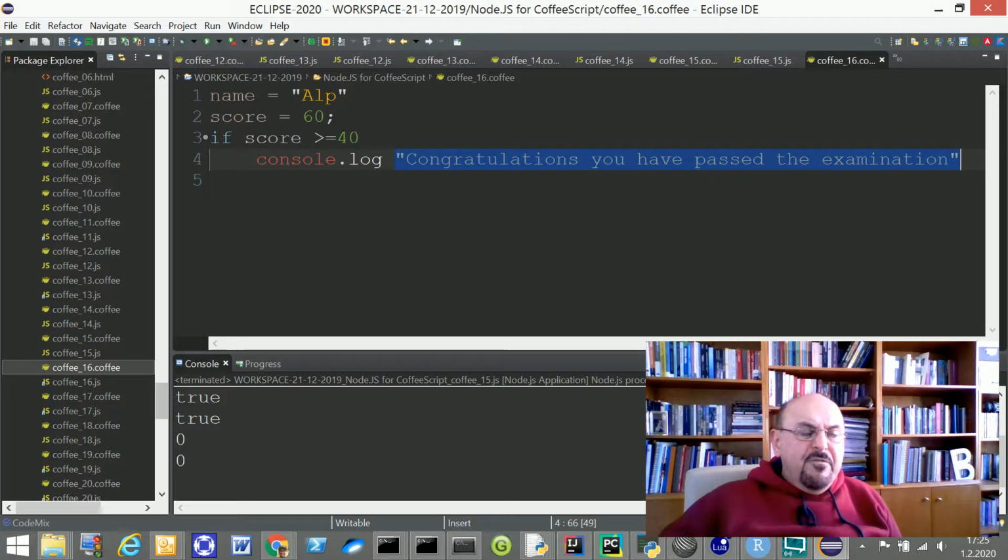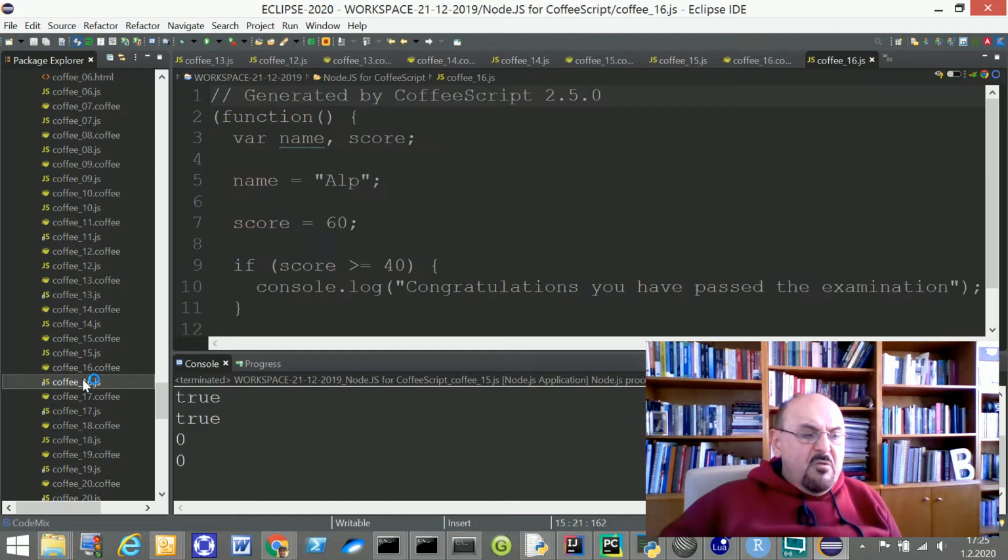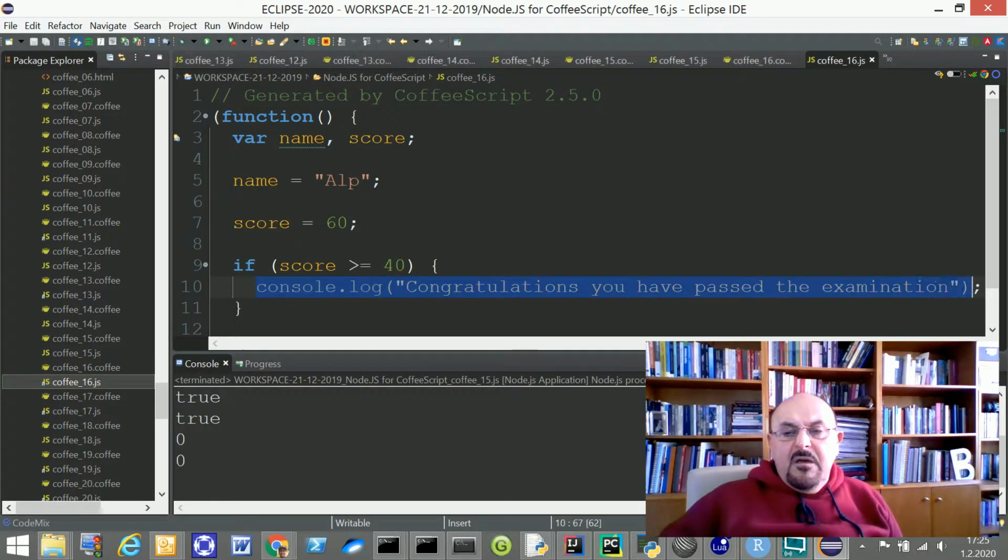This is the if structure in fact, and when I convert this into JavaScript form, we obtain a similar structure. This message will be displayed on the screen since I've got a score of 60 in fact.